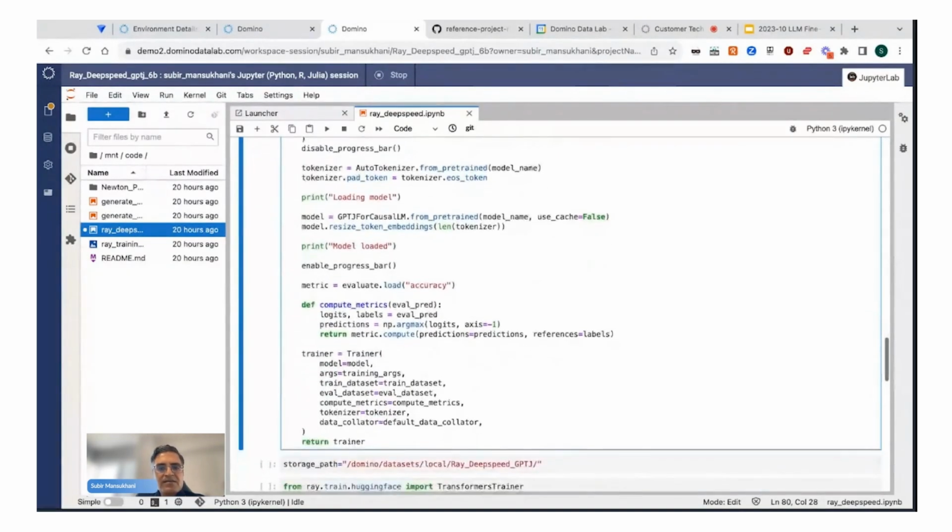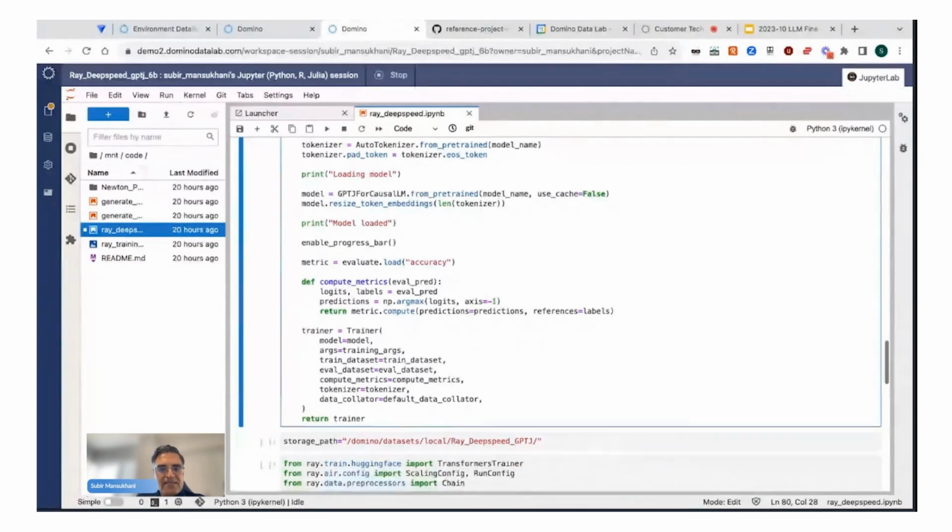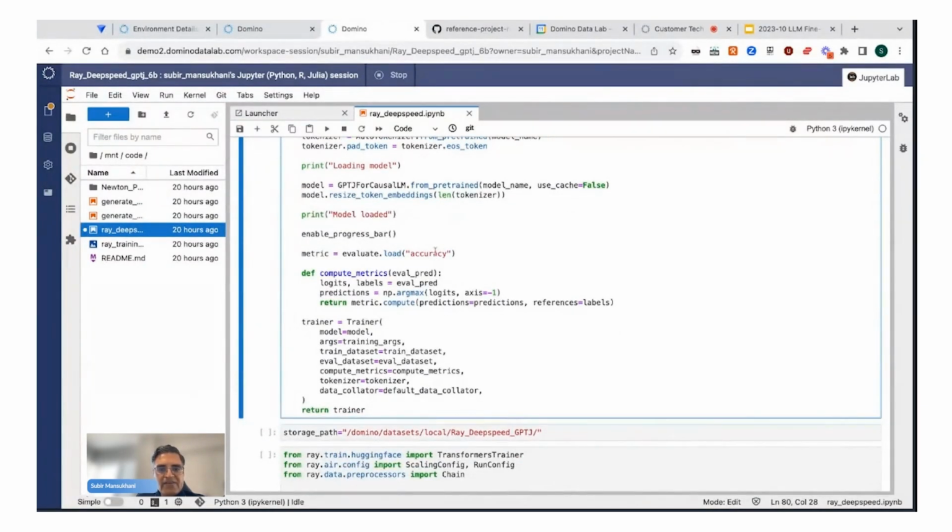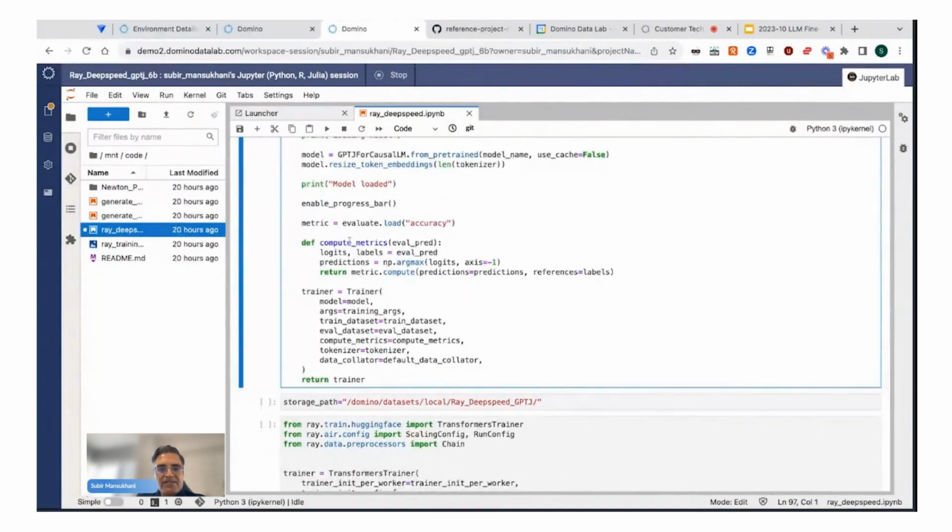This is fairly standard code that you do using Hugging Face. We are just loading the tokenizer over here and the model. Once all of this is done, we set the metric that we need for evaluation. In this case, I've set up accuracy. We've got this compute metrics function as well, which converts the logits into actual probability values, and you can use that to make your predictions.